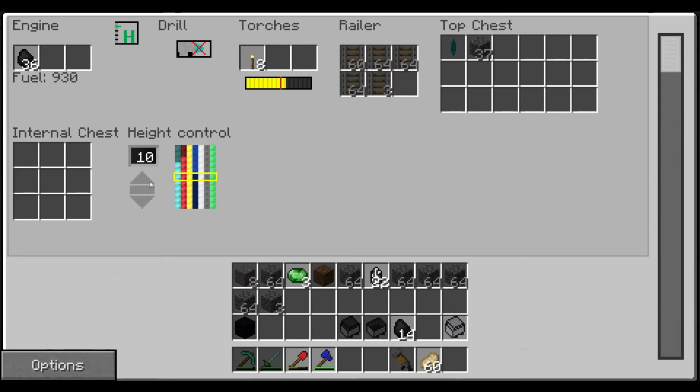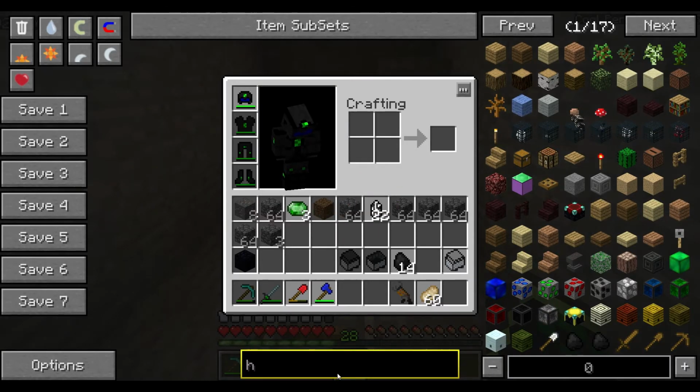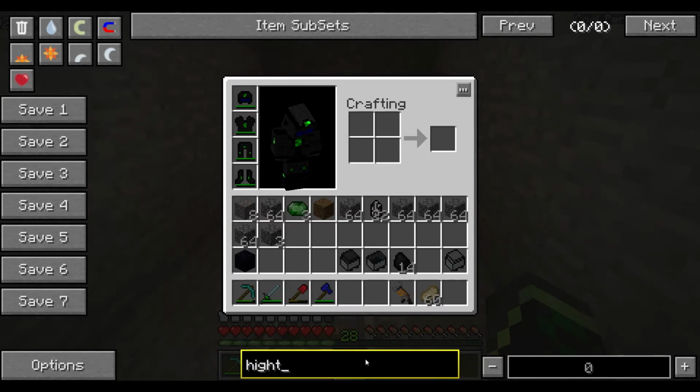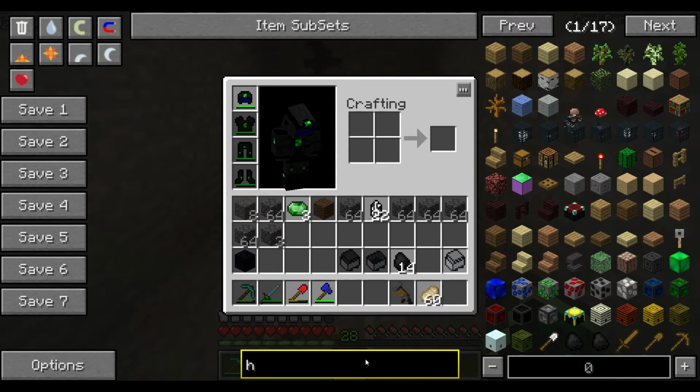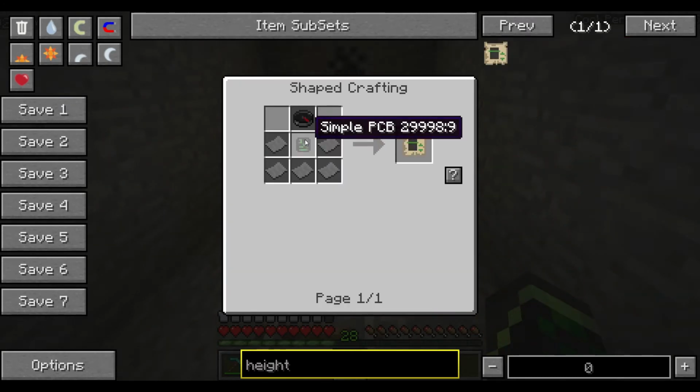Its height control is at 10 currently, which is important. I'll show you how to build a height controller because it was pretty important, not a little important at all. Height controller, here we go. So basically, you would go into a crafting table, make a compass with some paper, and then a simple PCB.